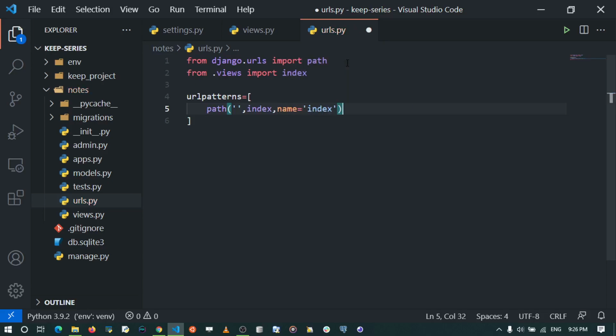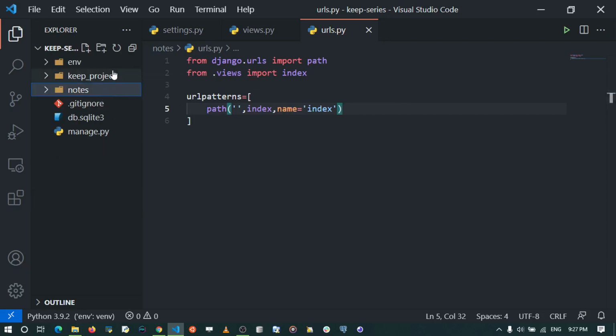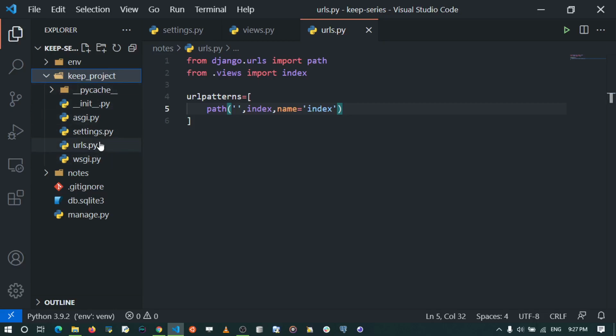Now when we save this, we've been able to create our URL, but we need a way for Django to know that when you go to this URL, we want to call a function that's index and return a response as defined within this function. So what you need to do is to register our URLs for this app within our main project. So I'm going to go to the project folder and then go to urls.py.